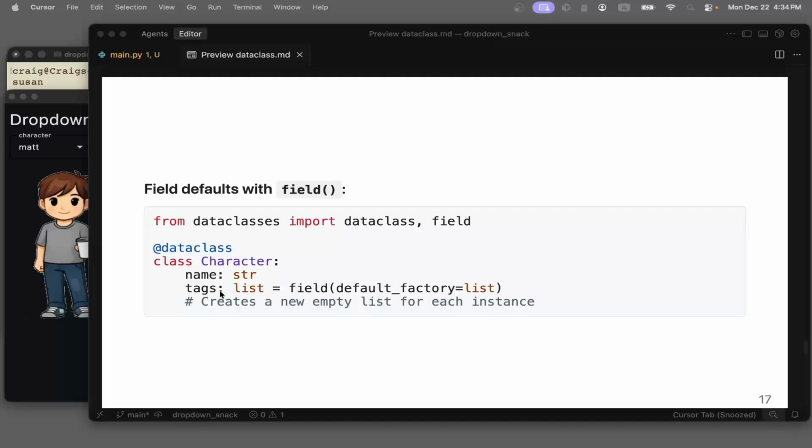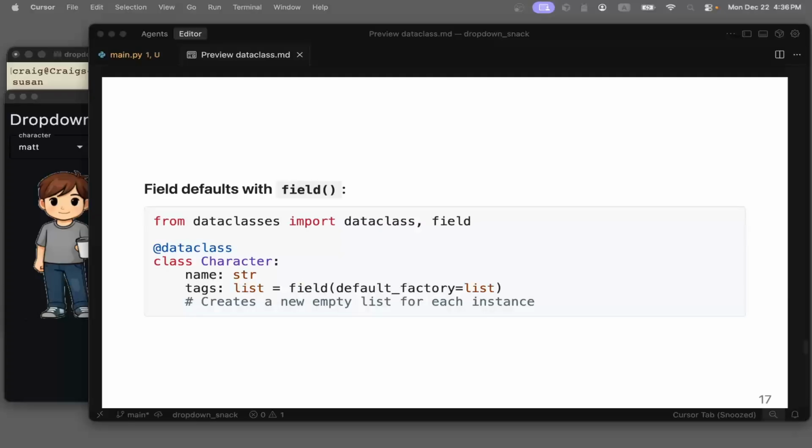But if you do that, each instance of your character will share the same list. So this prevents a really common bug in Python where, if you were to have a dictionary or a set or a list here and you didn't use this convention, each instance of your character would share that same list, dictionary, or set.